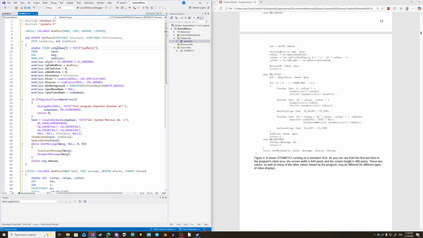We set a TCHAR character array with the text SysMets1 to be our application name that we will reference later as our class name, as well as our caption name.